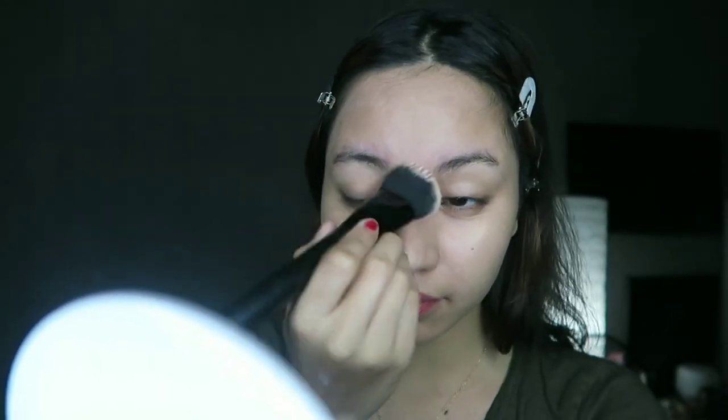After primer, I'm going to take my sparkle foundation. Ang shade niya ay LO2. Since very streaky yung foundation sa mukha ko kasi brush yung ginamit ko, nagamit ako ng beauty blender.